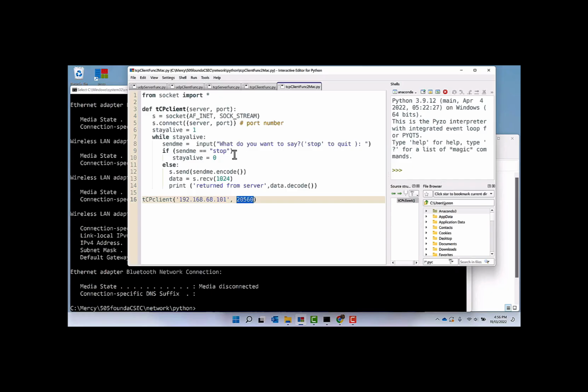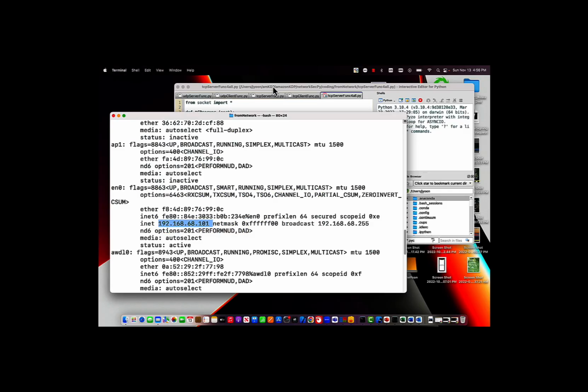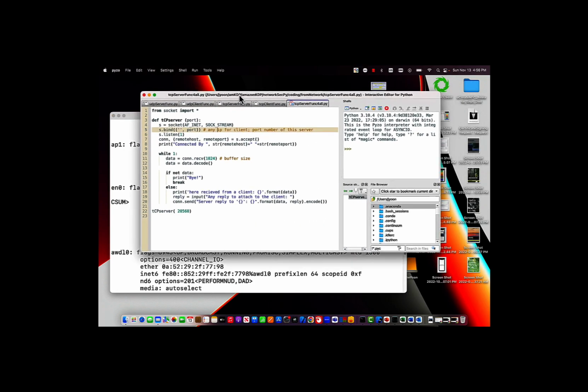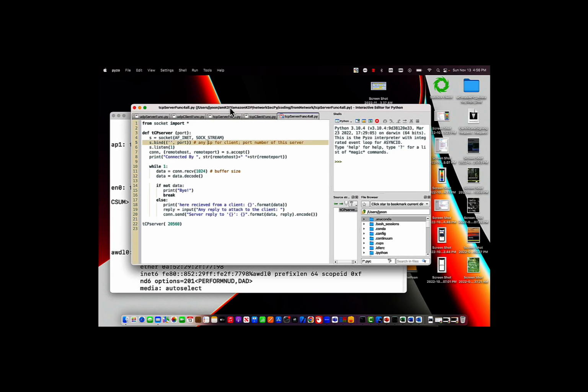Back here on the server, the TCP server, I'm going to open the client IP. Quote and unquote, there's no space in between. Only the port number.